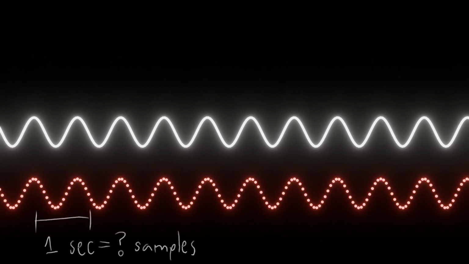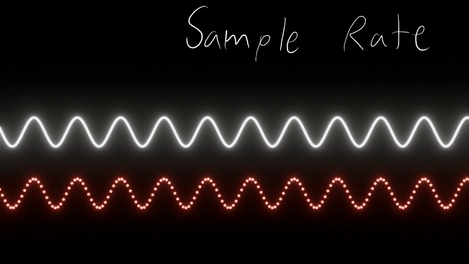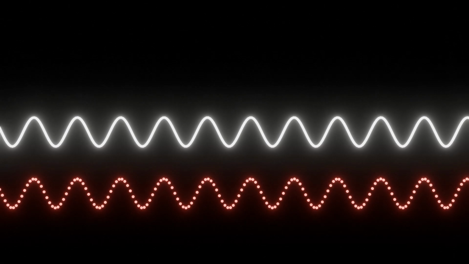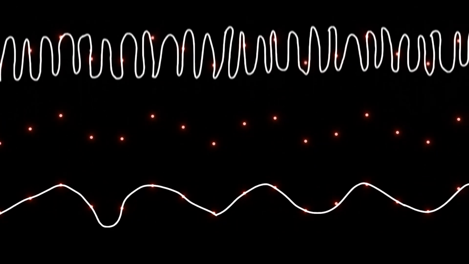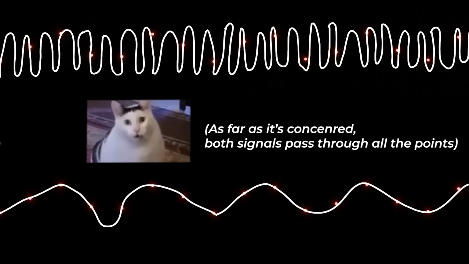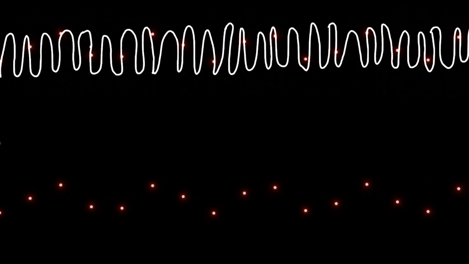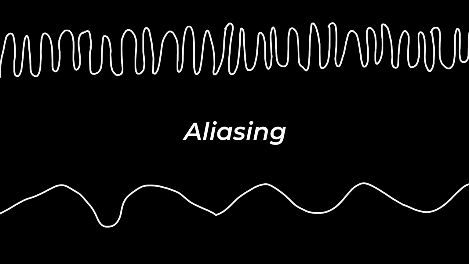How many samples are taken per second? That's described by the sample rate. The real problem that occurs is if we have a sample rate that's too low, because then who's to say that this signal represents this or this? The computer doesn't really know, and sometimes it flips between the two. This is called aliasing, as it flips between different aliases of a discrete signal.